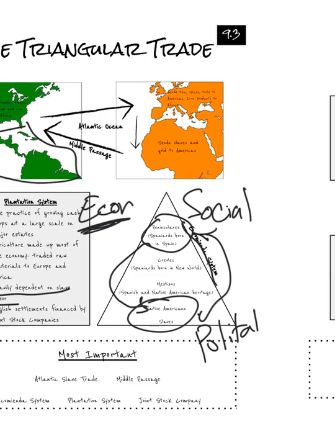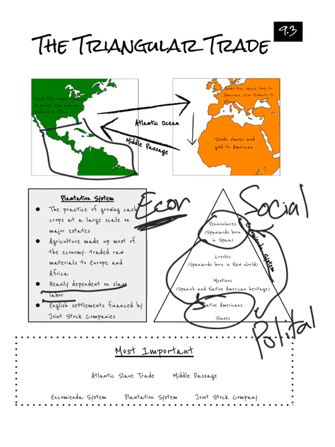So if we slide back over here, you'll be able to see that, let's say England over here in Europe wants to engage in some mercantilist policies. So what they're going to do is claim some territory over here in the New World. And so they've got some colonies over here. And so they're going to ship a bunch of people over here to settle these colonies. And so these colonies are going to produce all these raw materials. They're going to make corn and wheat and tobacco and all of this stuff.